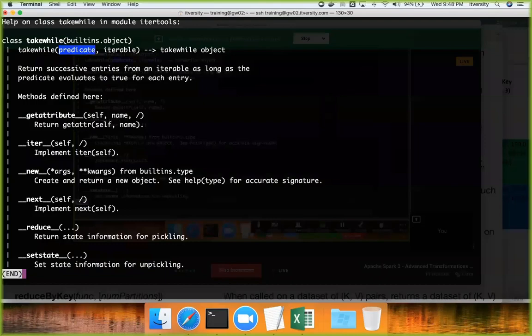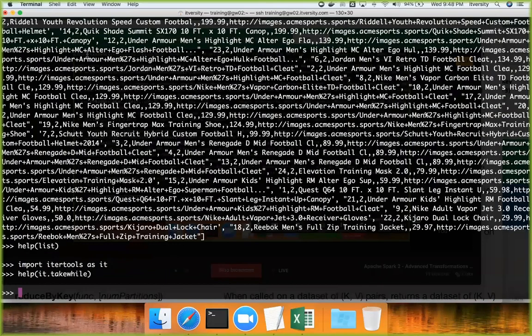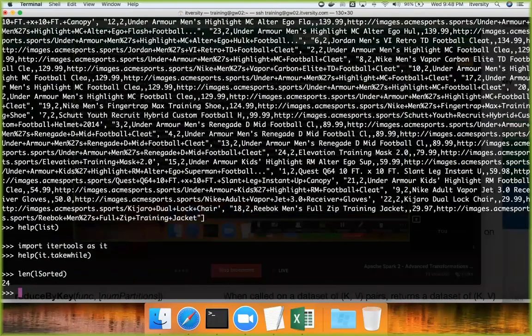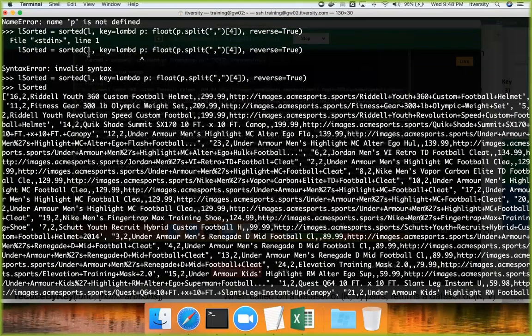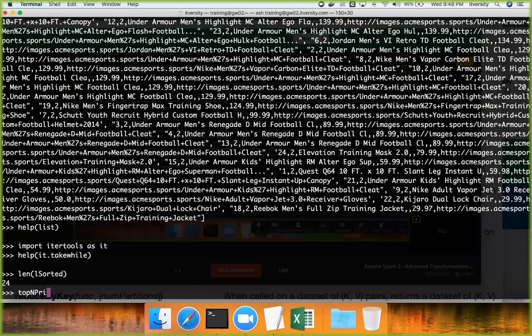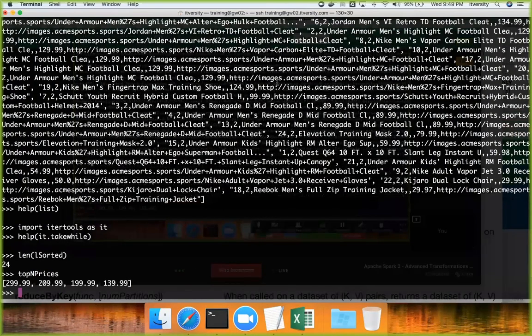So if you use a conventional for loop, as you have 24 records, to get the products which fall in the top 4 prices category you have to process all these 24 records. But if you use takewhile, the data has to be pre-sorted. As soon as the first condition fails, it will come out of the loop and will not process further data.